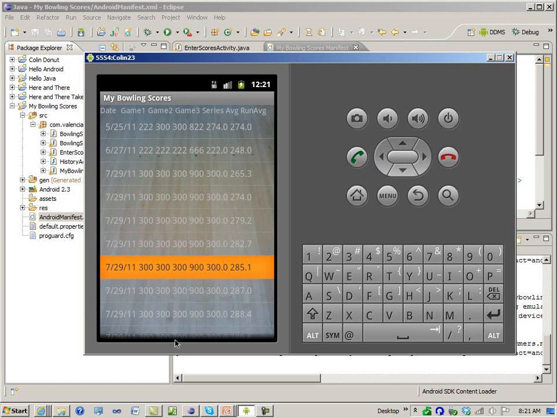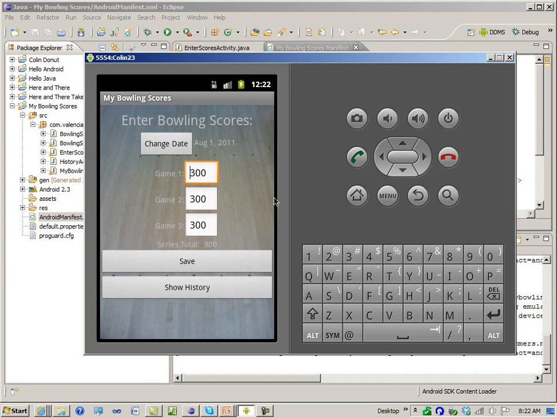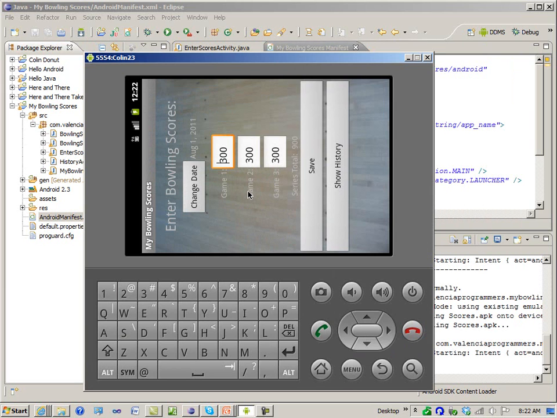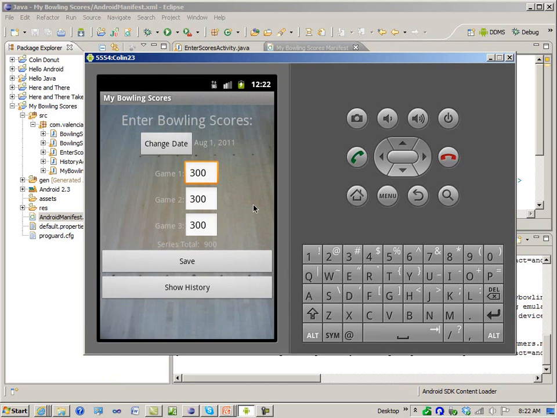I thought about adding a back button here, but the advice is don't do that. The Android users know the back button, and to get back to where you are, they should be using that button instead of a button that you put. And I could have put a button that says return to the enter scores activity or something like that, but the advice is not to. So what else did we change? We forced this to remain in portrait, so if I do this Control F11, the application is now not jumping around, and that's the impact that we wanted.